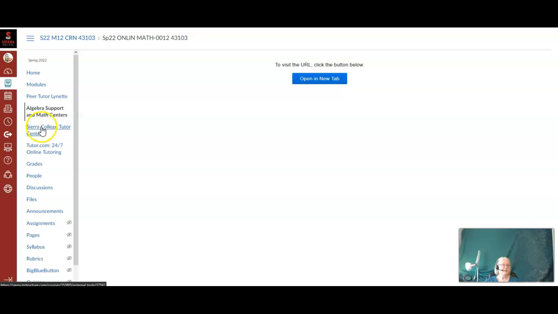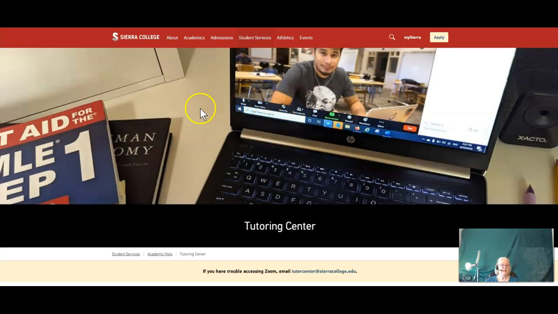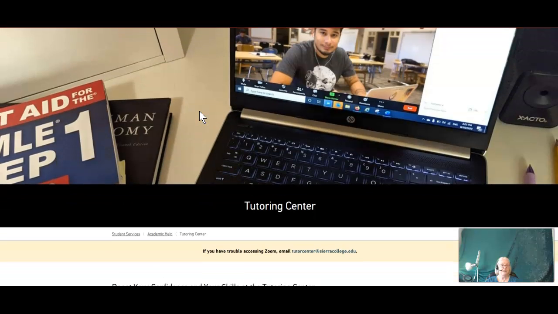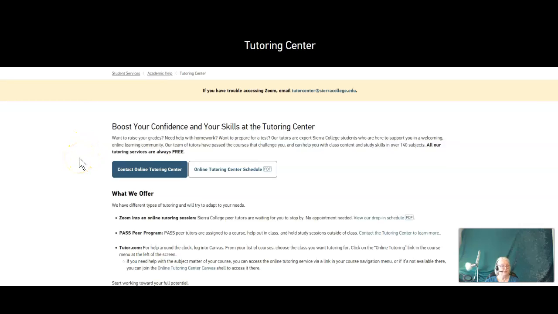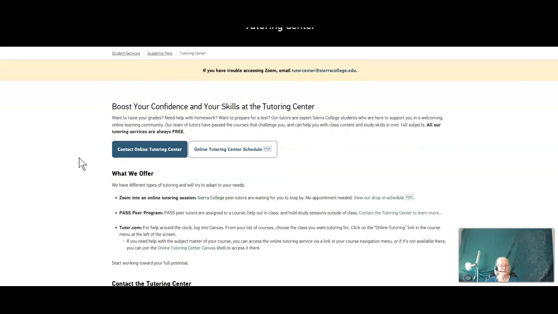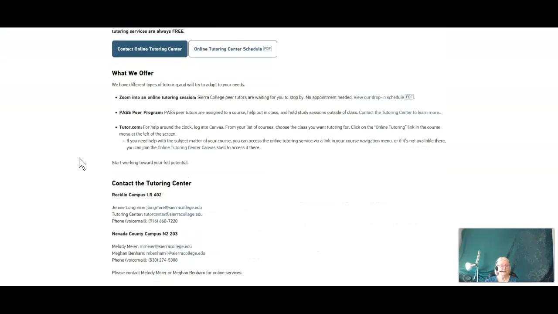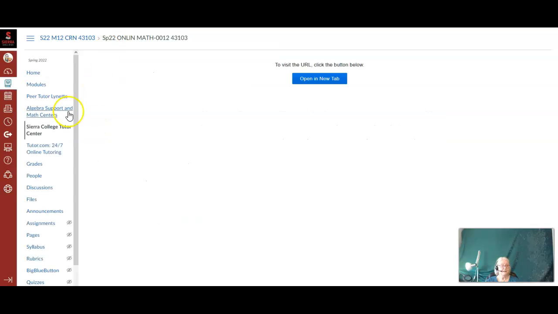Okay, then the next button is the Sierra College Tutor Center. We also have a tutor center that's separate from the math centers. It's physically located in the library, and it has tutors for lots of classes. So it's worth checking to see if they have a tutor for every class you're taking, because you can get 1 hour of free one-on-one tutoring with a student who got an A or a B in your class. It can be really helpful just to have somebody to talk things over with. Here's the contact information for the tutoring center, and they're still doing the tutoring via Zoom this semester.